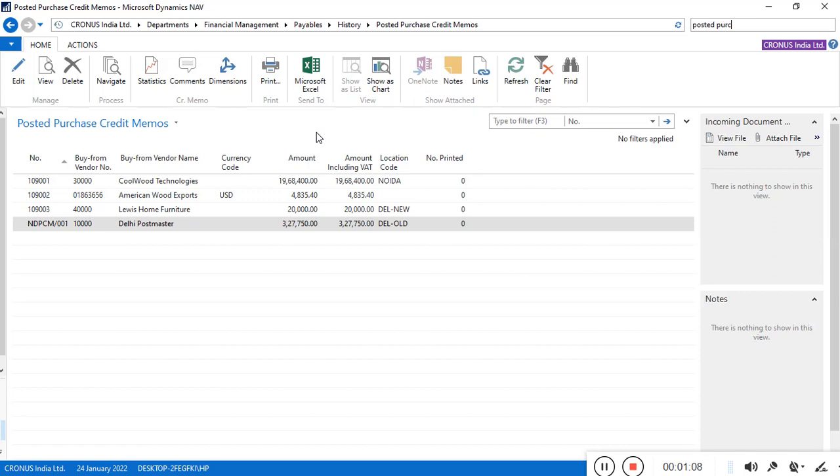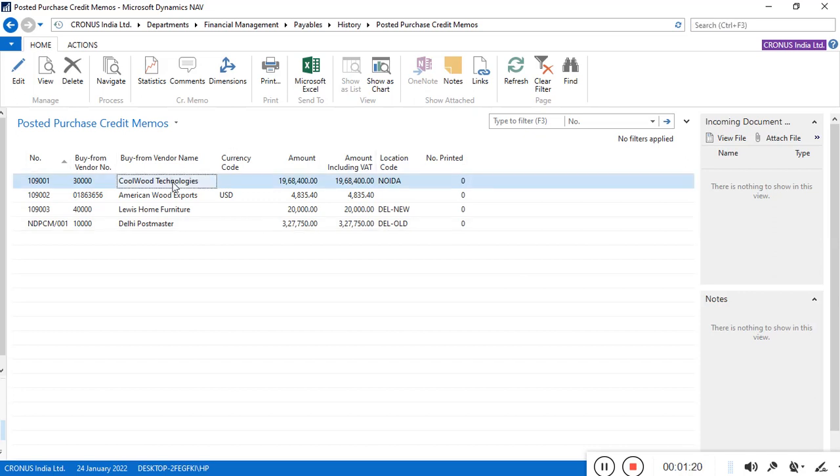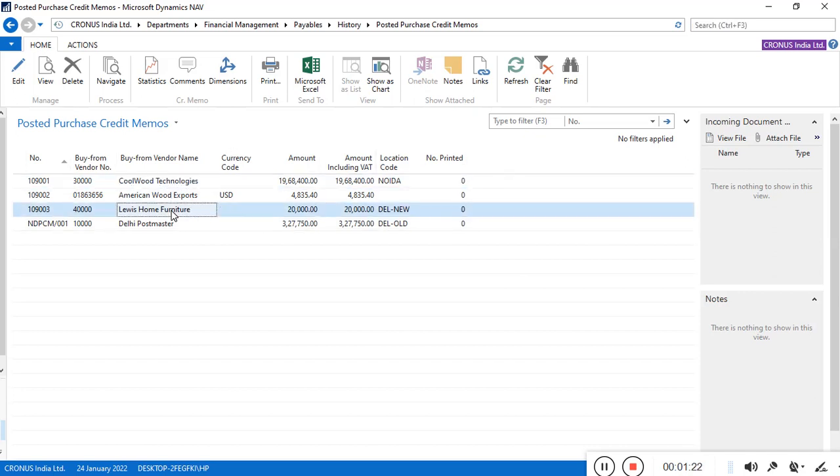So now the major and frequently asked question is, how do we know which posted invoice the system involves in these posted credit memos, that my posted invoice and my posted credit memos were interlinked from one to another.